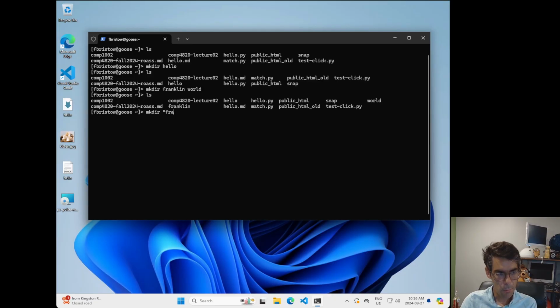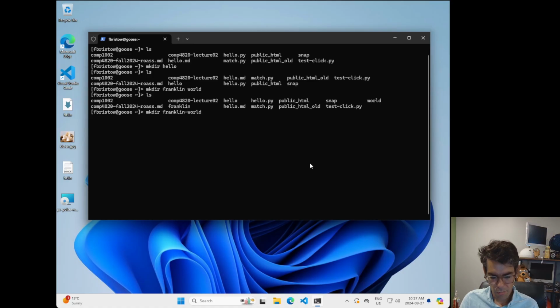If I put this in double quotes, "Franklin world" like this, our terminal, our shell, is able to understand that the things between these two quotes are one thing, and it should use this as one single name. The last option that you have is to use a special character called backslash. Backslash appears just beneath your delete or your backspace key. This backslash space is supposed to be part of the name that I'm providing. This one's the hardest to read, so I wouldn't necessarily recommend that. My personal preference, and you can see this in some of the folders and files that I have in this directory already, is that I prefer to use dashes to represent spaces.